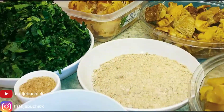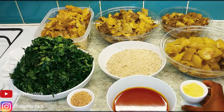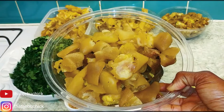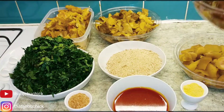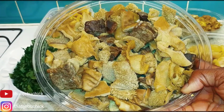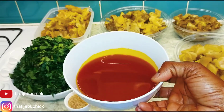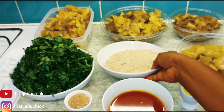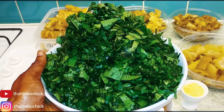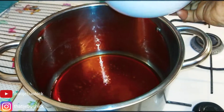These are all the ingredients I've got. I'm sorry my hands are extremely dry, please ignore that. I've got my Maggi, boneless cow feet, and assorted meat which includes beef, kidney, sharki, and roundabout. I've also got stockfish — what I do to soften it is boil it in a pressure cooker with Maggi seasoning. Then I've got my dried ogbono and my ugu vegetable, though you can use spinach if you prefer.